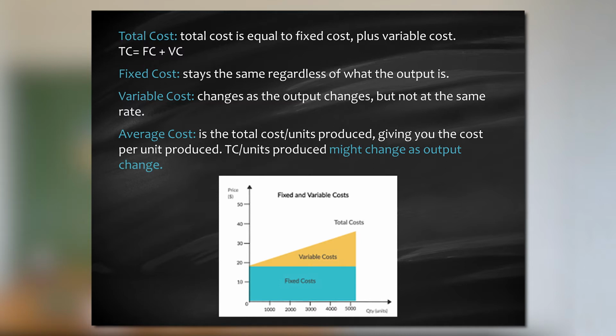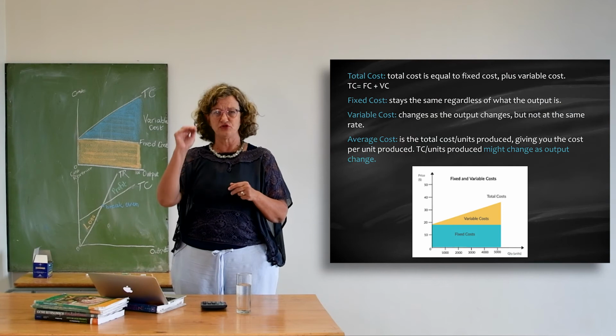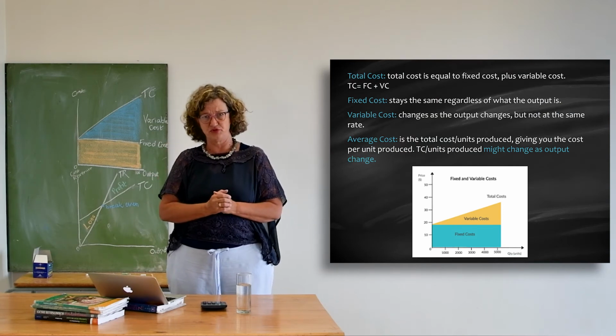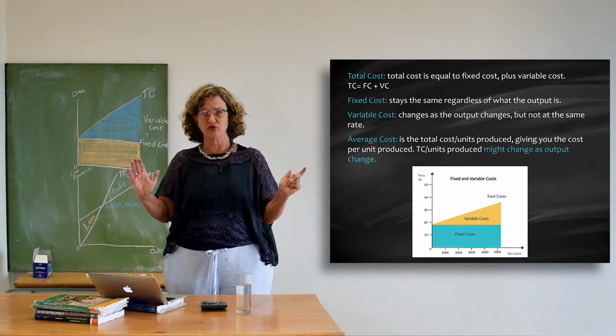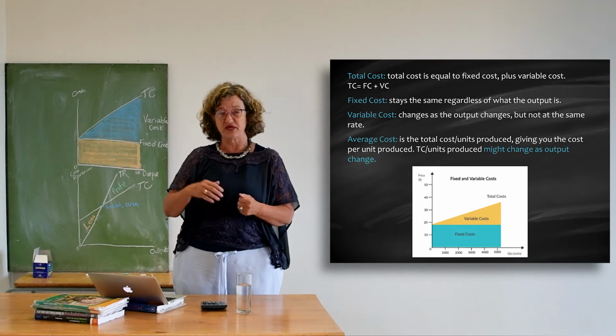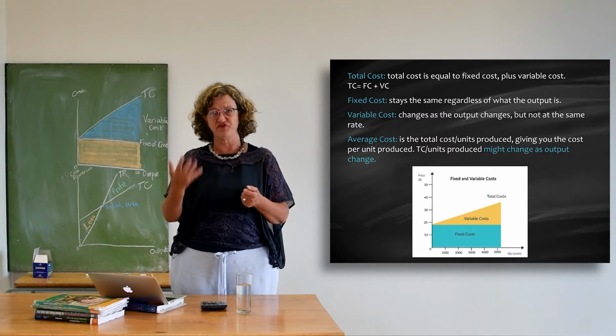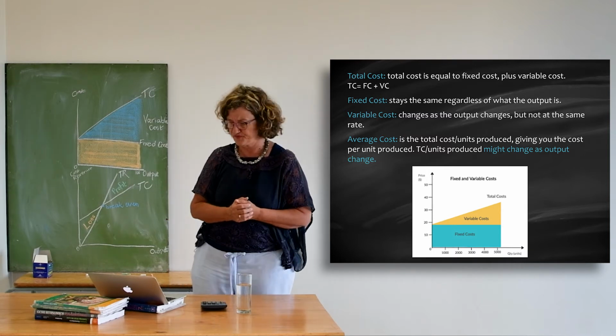So if an examiner asks you to calculate the total cost, they will normally list a lot of costs. And then you must determine according to that what is fixed cost and what is variable cost. Then you add the fixed cost, you add the variable cost, and you get then your total cost. That's the only way they can test you. They can ask you to define fixed cost or define variable cost.